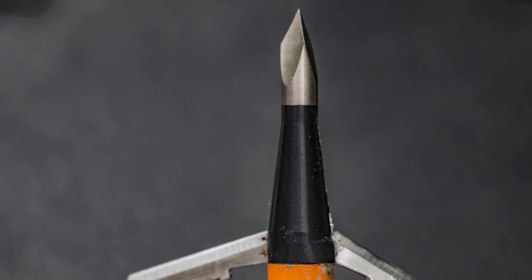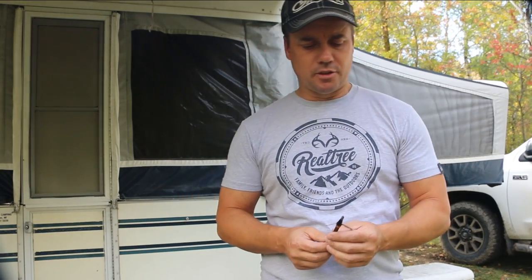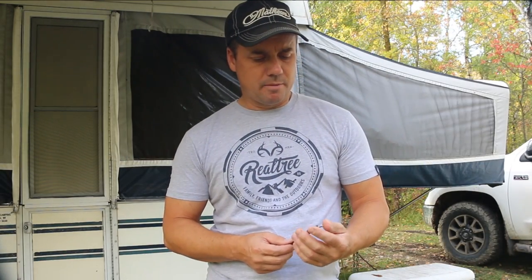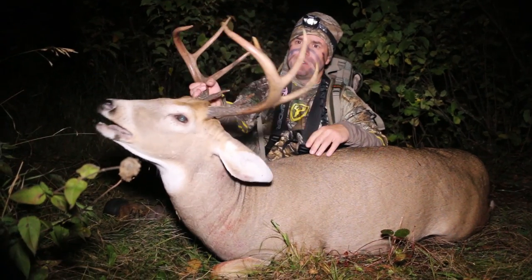On this broadhead you should know that it went through the shoulder blade on one side. The shot was just a little forward — that's my fault, I probably rushed it since he kind of busted me drawing up. I was aiming for the crease and ended up hitting him right straight through the shoulder, busted that leg right up so it was just dangling there — he had no use of it.